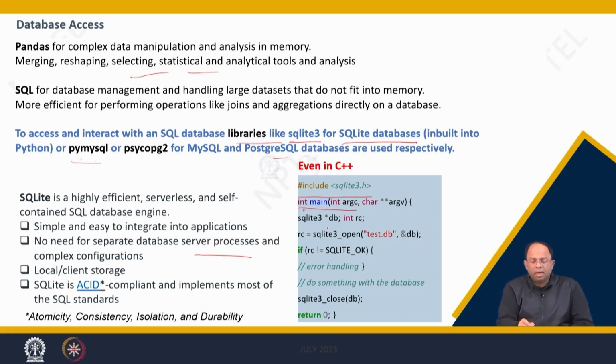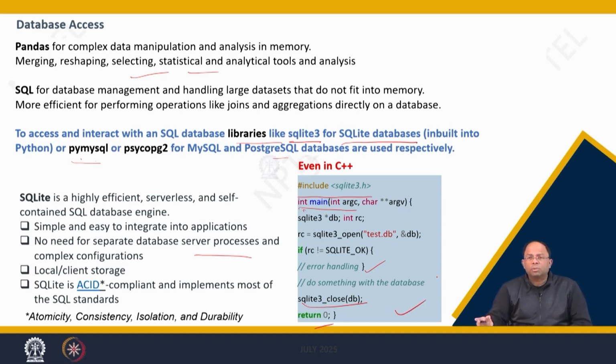So, sqlite3 *db; int rc; rc equal to sqlite3_open. First, in all cases when we are accessing a database, we have to open the database. Then if the connection is okay, we will do the commands, like extract data, select data and so on. In case an error is returned, error handling has to be done: if this error comes, what to print, if that error comes, what to print. Otherwise, sometimes it may stop the program if you don't do proper error handling. Finally, once we are done with the work, we close the database, and that is what is done over here. And finally, int main returns 0.